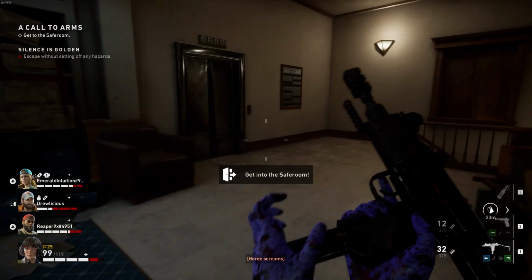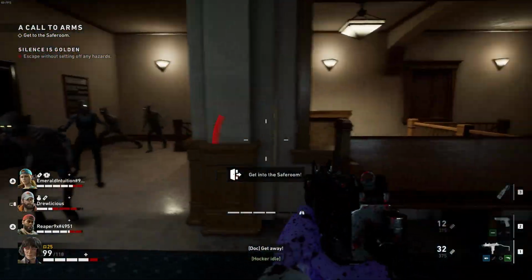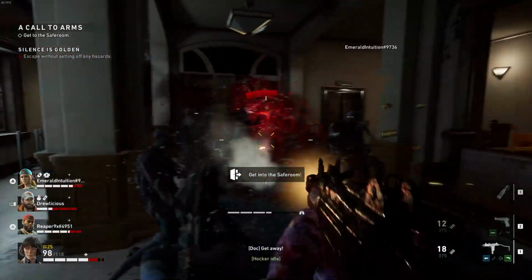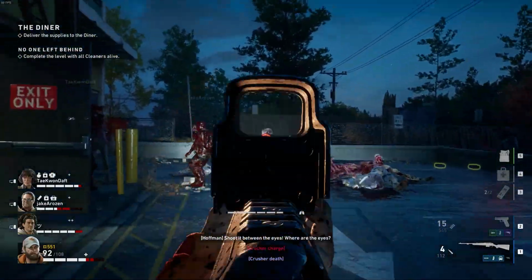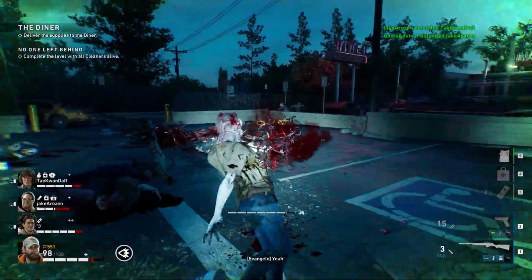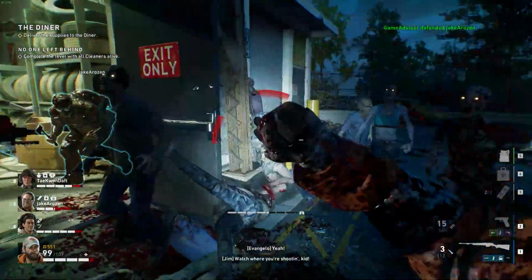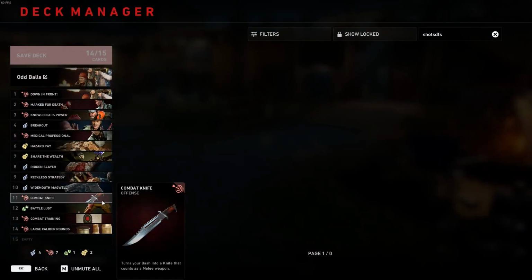Now again, this is just super powerful. Being able to one-shot something with a melee rather than just push it off of you can save you when you're getting swarmed or allow you to be significantly more stealthy and skip having to deal with a lot of other mobs. Battle Lust just allows you to heal from this, so it can be extremely useful as well when combined with the Combat Knife perk.